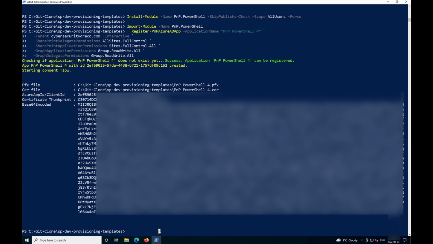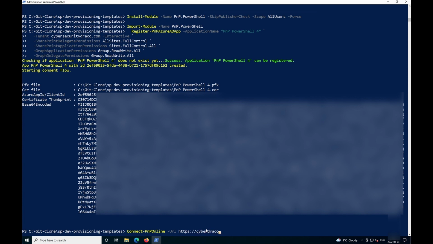Okay, so once that is done, you have successfully registered the PowerShell application into Azure. The next thing you need to do is to connect to your SharePoint tenant, or the SharePoint instance in Azure. So the command is Connect-PnPOnline, followed by the URL.